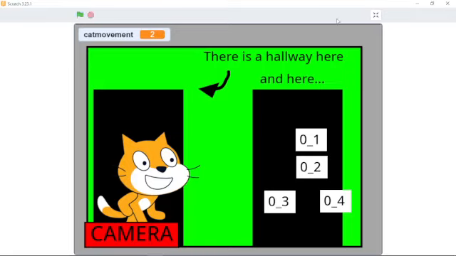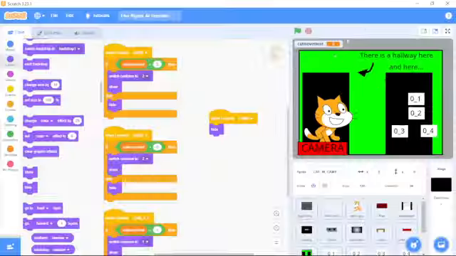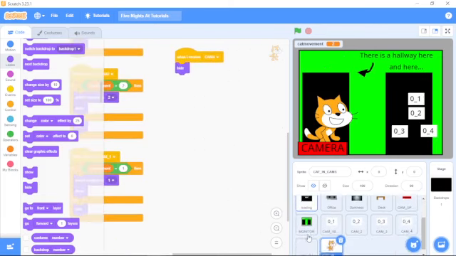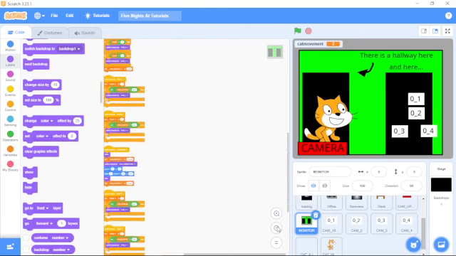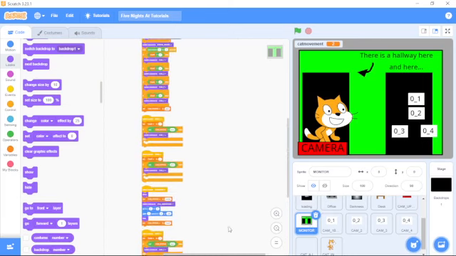Oh, I know what to do. So it looks like he's doing a continuous movement.